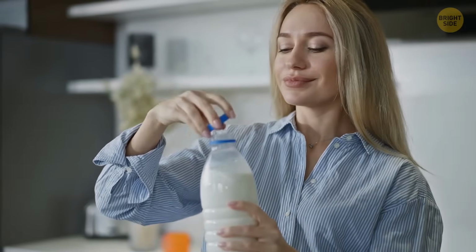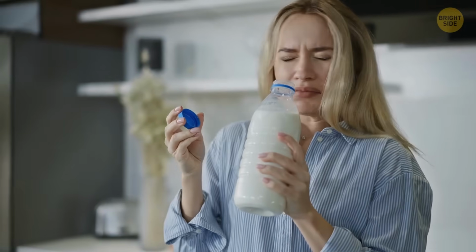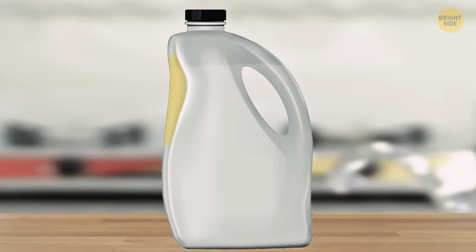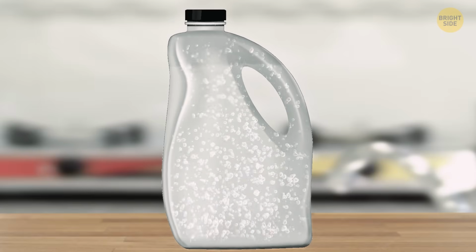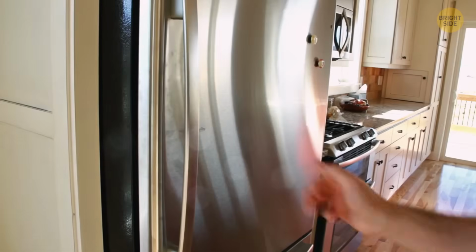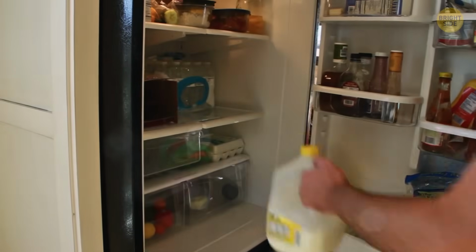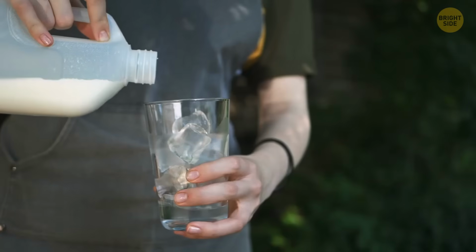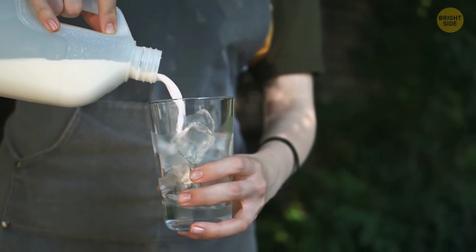Spoiled milk emits gases, like most foods when they go off. A classic plastic milk jug has a concave shape on one side, so when the gases expand inside the jug, it expands too, and the concave shape curves out. Also, if you want to save some milk for later and freeze it, the jug will expand when the milk gets solid as well, occupying more space in a jug.